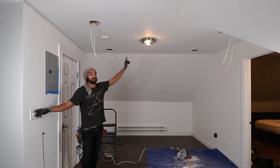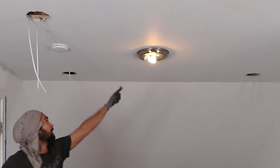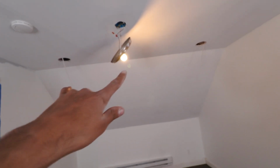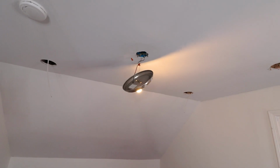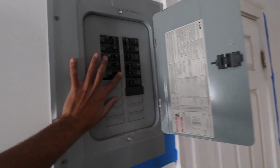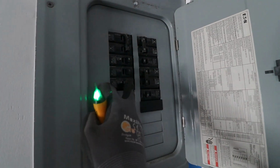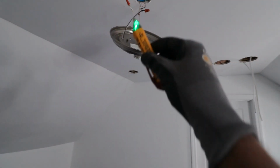So now that I've finished up jumping all of my lights out, now I gotta get power to my light. The way that I'm gonna do that is, I already had an existing light in the center of my living room. I also had a single pole switch that controlled that light, which allowed me to keep myself safe in 2 different ways, which is shutting off the light with the switch or shutting it off from the panel directly.